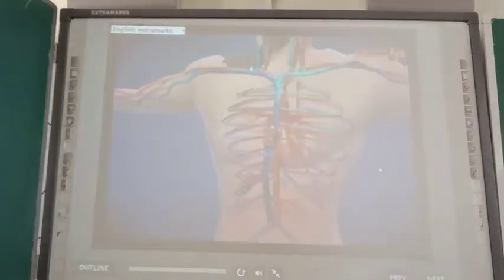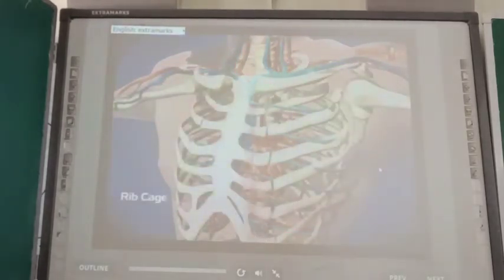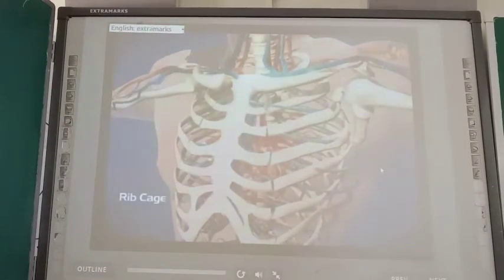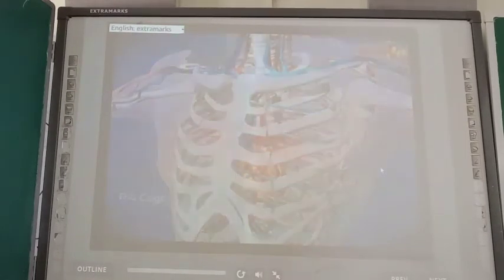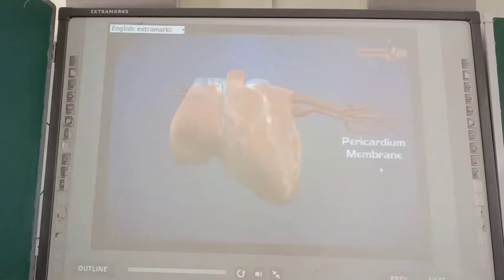Being a vital organ, the heart is very well protected. The rib cage encloses the organ to protect it. It has a double membrane, the pericardium, around it. The pericardial fluid present between the layers acts as a shock absorber and reduces the friction due to the heart's movement.